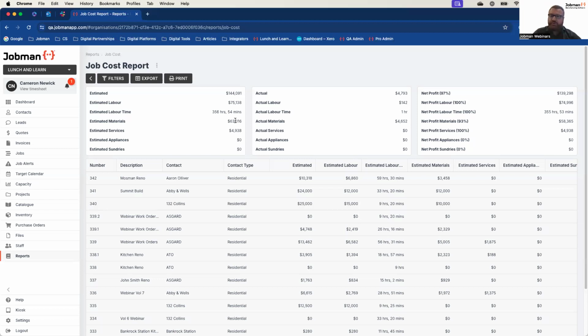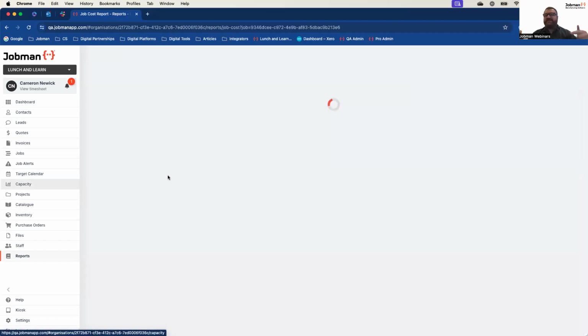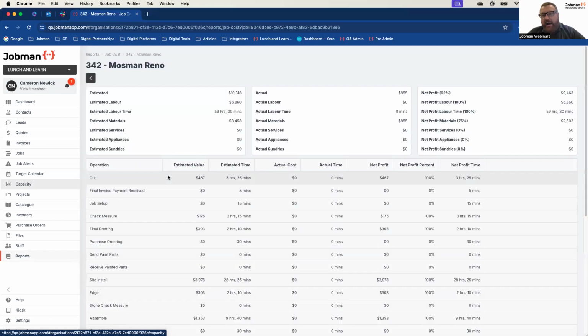Now, the job cost report, the reason why I wanted to look at this one most specifically is because this has an extra layer of information atop of normal reporting. So normal reporting is layered, so you have the information in front of you. But with job cost reporting, quite often people want to drill that one step down. And most importantly, from a productivity point of view, this is where we want to start drilling into, okay, I can see that things have either gone wrong or things are profitable or things are less profitable than I expected. Now, Jobman, give me some reasons why.